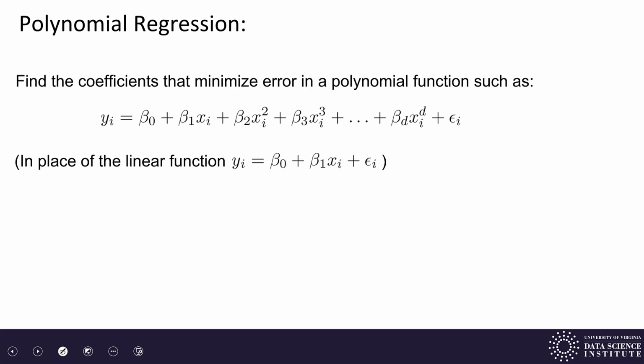So a little more formally, for polynomial regression, we have our y's. So yi is the ith sample in y, and then we have our x. Here xi, we're only doing one input variable, so this is single variable polynomial regression. We have some polynomial function of those xi's, and so we're going to have yi be this function of the xi's, a polynomial plus our error. Then we compute the mean squared error of those estimates of the yi's based on those xi's, and find the coefficients that minimize that mean squared error. So in a lot of ways, it's the same thing we do with linear regression, we're just going to use polynomial functions.